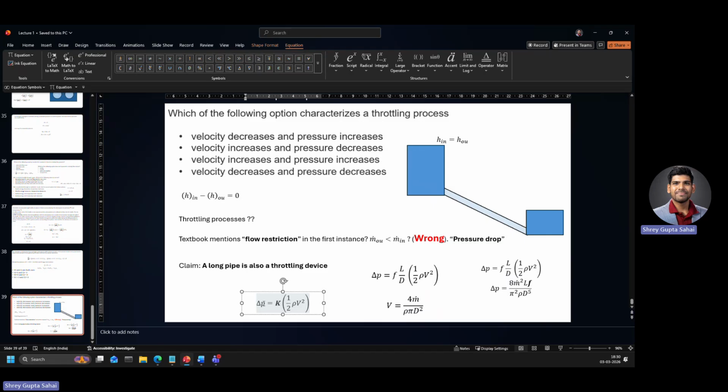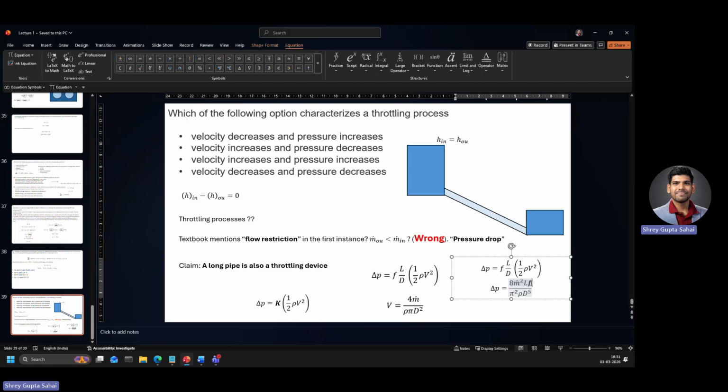So if you note, for a given pressure difference, you can regulate the mass flow rate by regulating this K. If I had a valve somewhere here, this K would come up along with m dot square. If I increase this K, my flow rate should go down, and if I decrease this K, my flow rate should increase.